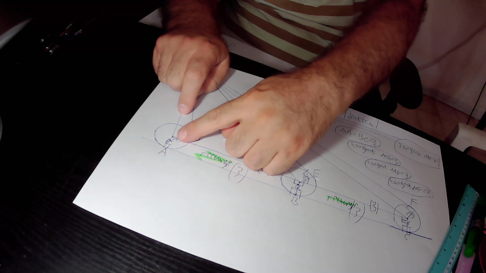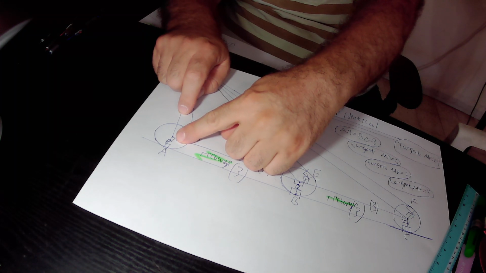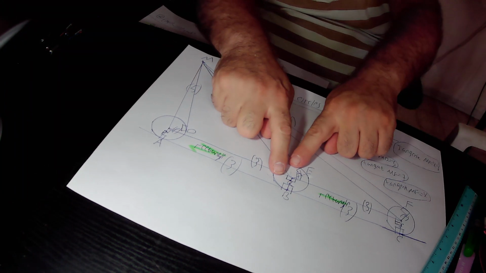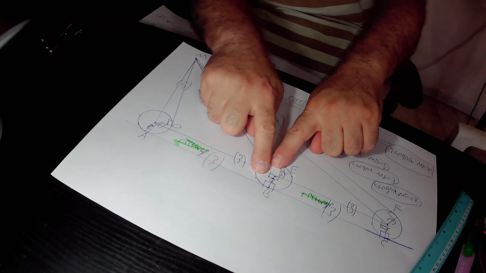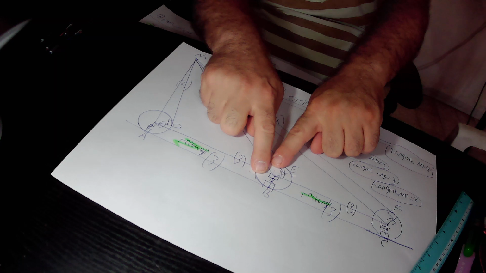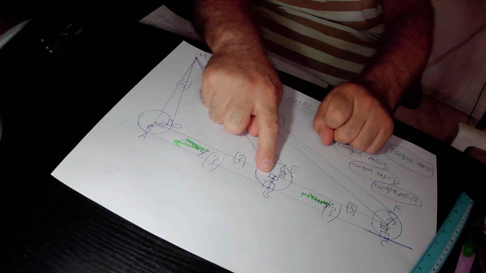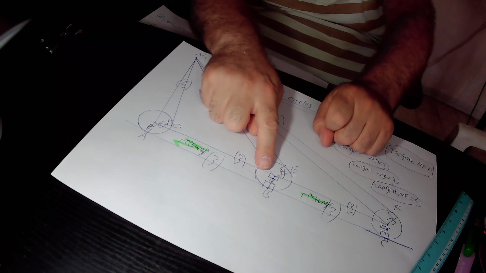So 90 degrees plus the missing angle in total must be equal to 180 degrees. Therefore, the missing angle must be equal to 90 degrees in its size. Likewise, the sum of those two angles must also be equal to 180 degrees, according to rule 17, because they are defined as one-sided interior angles. So this is the right angle according to rule 1, plus this missing angle, in total it must be equal to 180 degrees. Therefore, the missing angle must be equal to 90 degrees in its size.